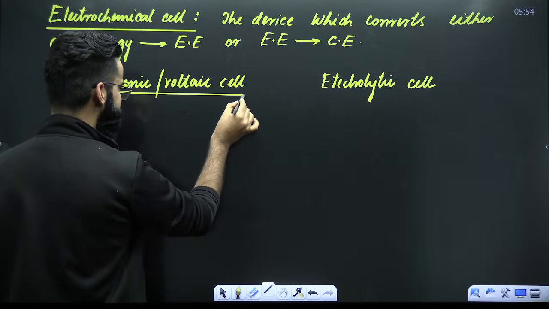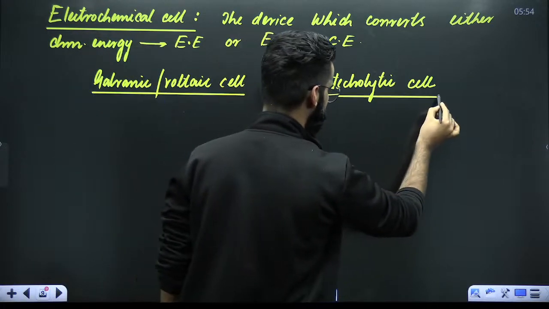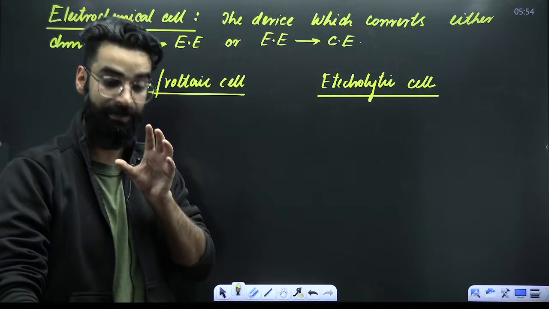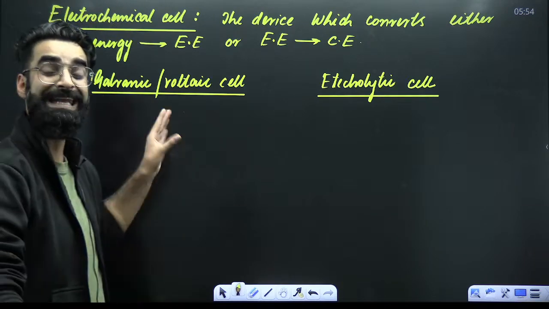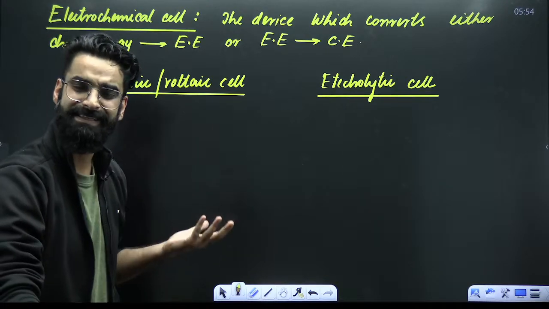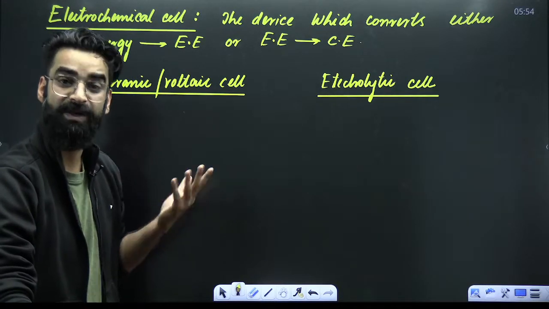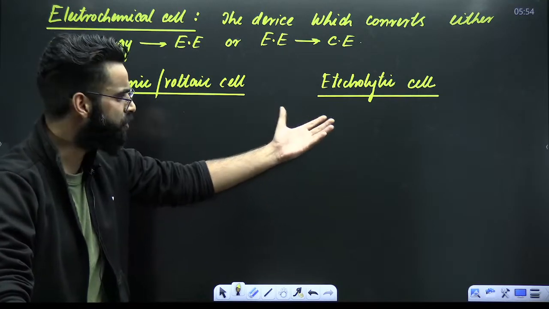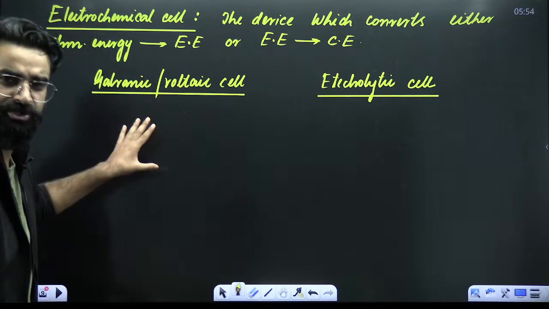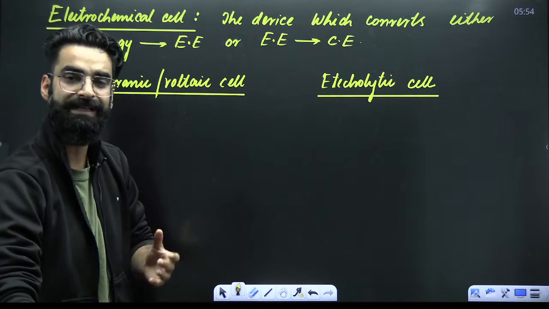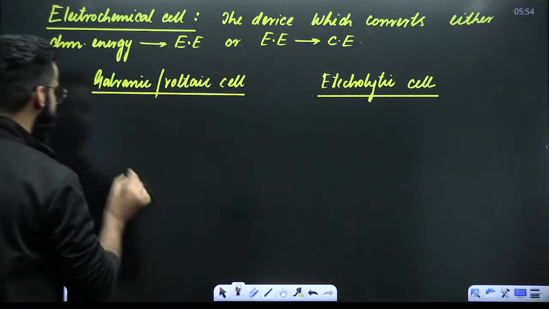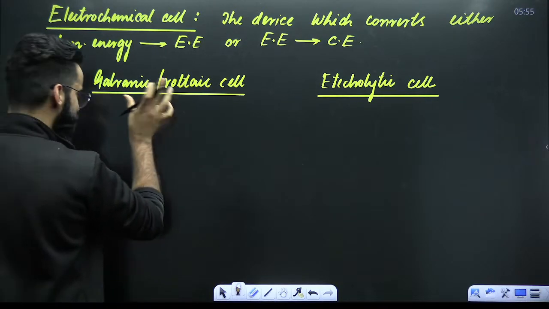So what is a galvanic cell and what is the electrolytic cell? How do we define them? Right now, I'll just be giving you the definition and some basic points which you need to remember first of all before going into the details of this particular chapter. So basically, in this chapter, we have to see exactly how the Daniell cell works, and how the electrolytic cell works. These are two vast topics which we have to cover in this chapter. But right now, I'll just give you the definition of these two cells, then we'll go into the details one by one.